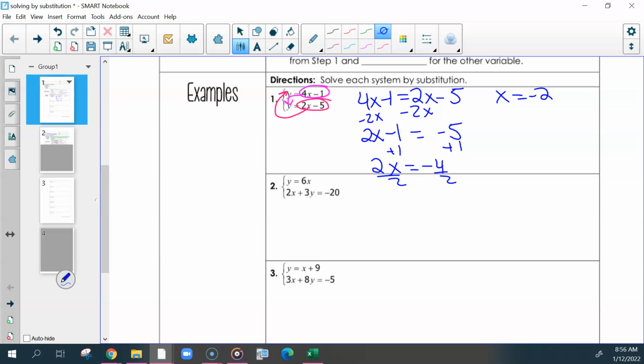So we substituted it into another. We didn't need to solve for x or y because it was already solved. We substituted it into the other and solved for one of the variables. Now we're going to take this number that we found and put it back into either one of these. It does not matter which one. You don't need to do both. I'm going to show you that both work, but you just need to pick one.